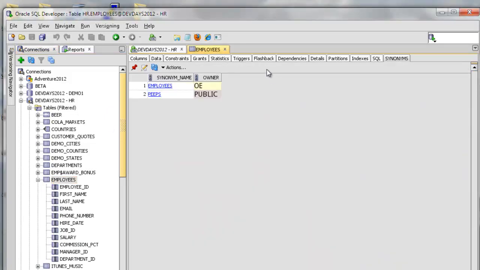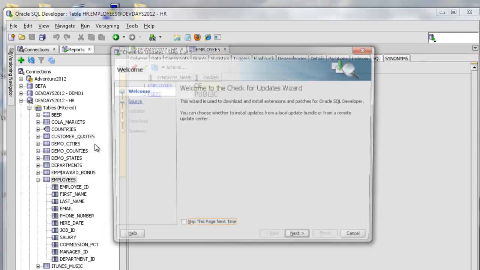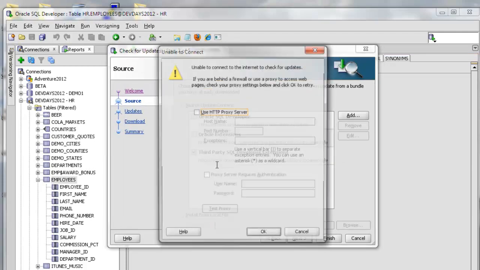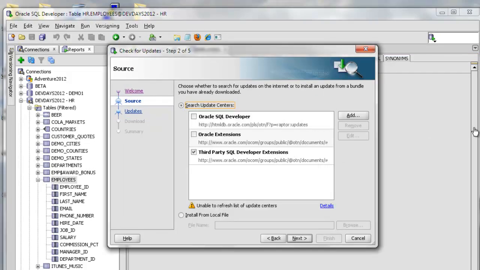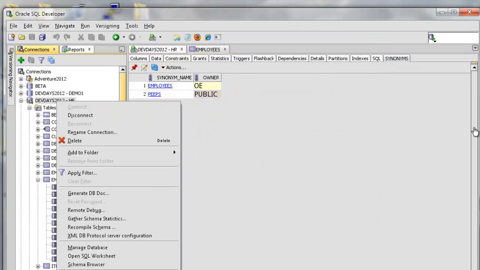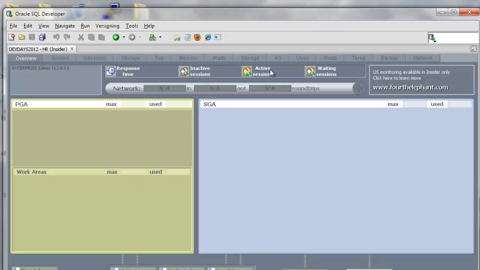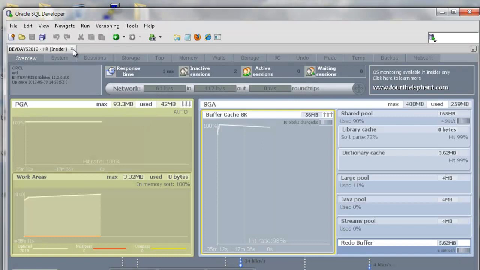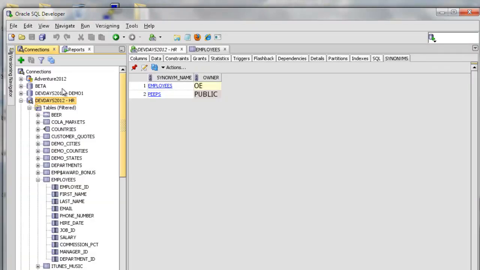And here's another extension I created that actually showed me these synonyms. Now, you don't have to run with the extensions if you don't want to. You can just stay out of the box. Or if you want to use some extensions but you don't want to write your own, you can use the Help menu, check for updates, and query the third-party provider list. And here's an example of one that's installed called OpenInsight, which gives performance diagnostics for my database. This is a nice one that's from a company called Enterprise.